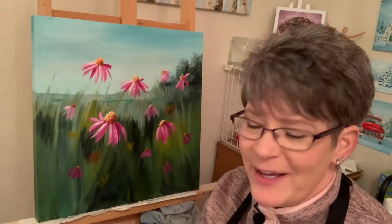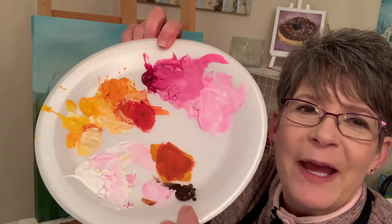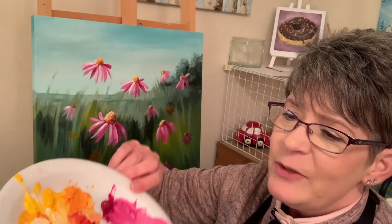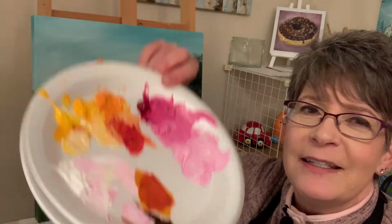Hey, just a couple thoughts. So I ended up adding some burnt umber to my palette, so whatever dark brown that you have. And then you can't see it, but I had put some matte medium on my palette.